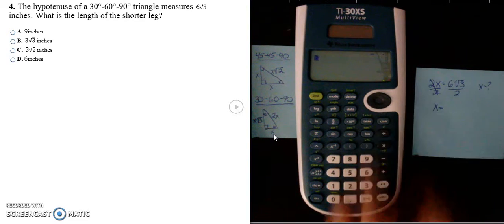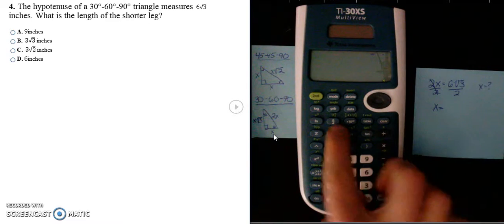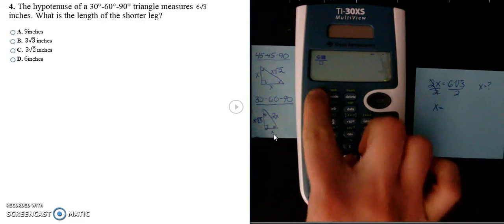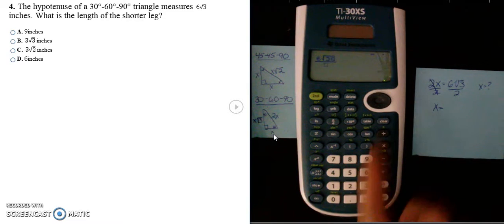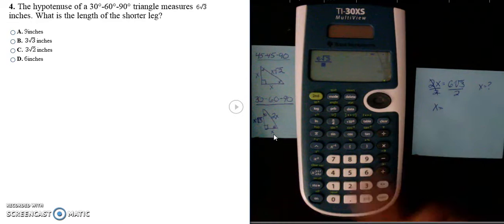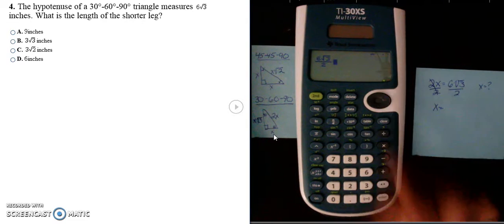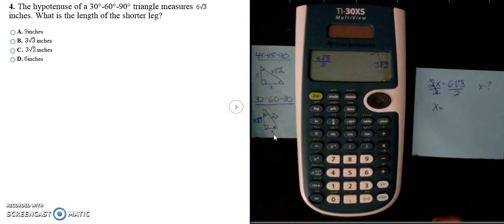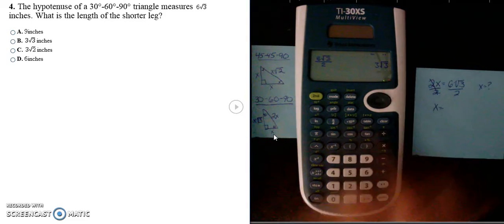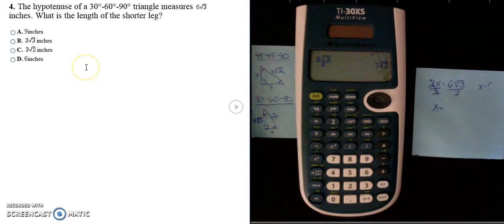So I'm going to press clear. This looks like a fraction, so I'm going to use that fraction button, n over d, and it gives me a blank fraction to fill in. So then I press 6 square roots of 3, so second square root 3, and then I arrow down, and there's a 2, so I put a 2 there, and then I right arrow to the end, and press enter, and that reduces down to 3 square roots of 3 also, which is going to be choice B in this problem. And then one last problem.